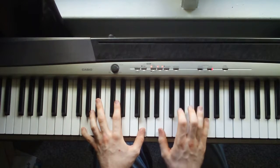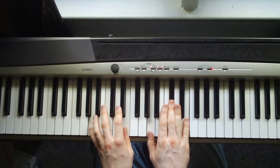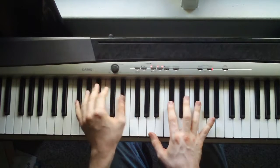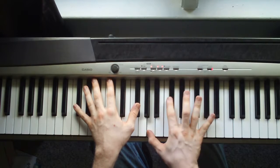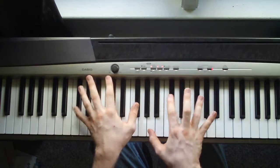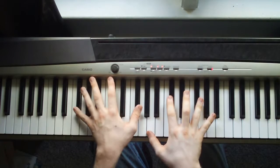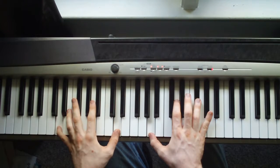That's a G octave in the left hand. Right hand is a B, D, G. Then you're going to hit this A again. Left hand is a G flat, right hand is an A, D flat, G flat. You do three chords for the first one — you hit it three times. And then you go to a D. All the rest of the chords during the chorus are four — you hit them four times. This is the only one where you hit three.